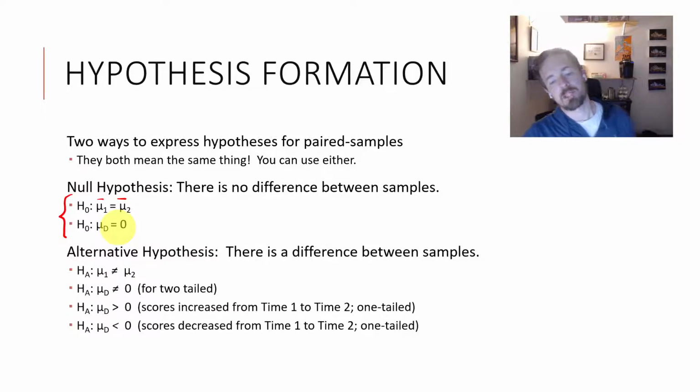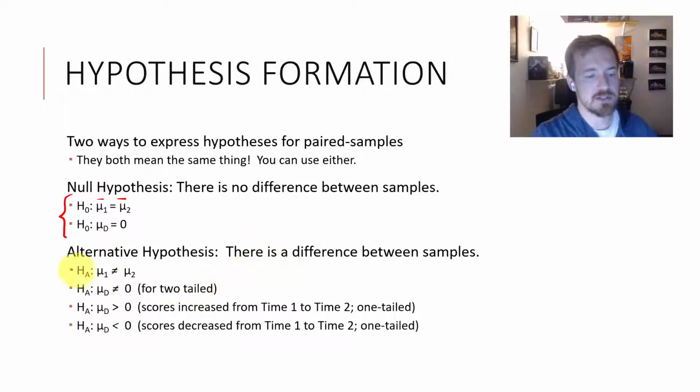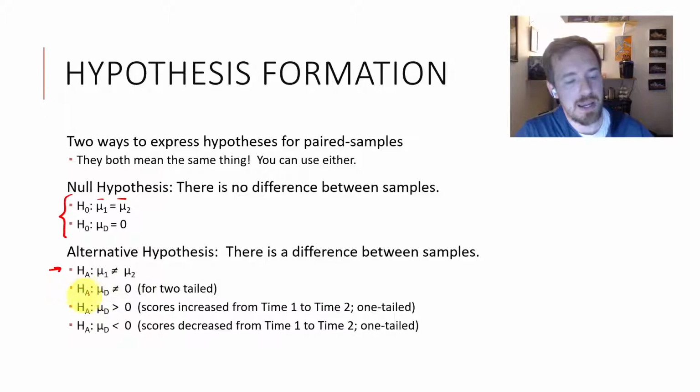So if we think about what that would look like as an alternative hypothesis, we could stick with the old school format, which we've been doing, with the alternative hypothesis being mu1 is different than or greater than or less than mu2. But if we wanted to use this new notation of the mean difference, you can see how this is a little bit idiosyncratic, where we have the alternative hypothesis where the mean difference is not equal to 0.